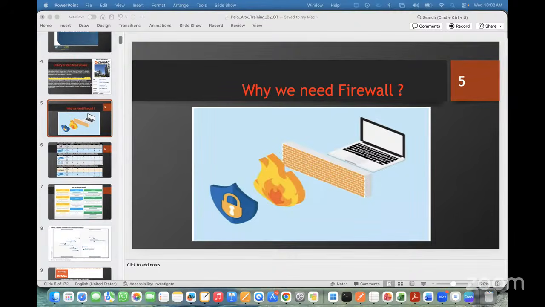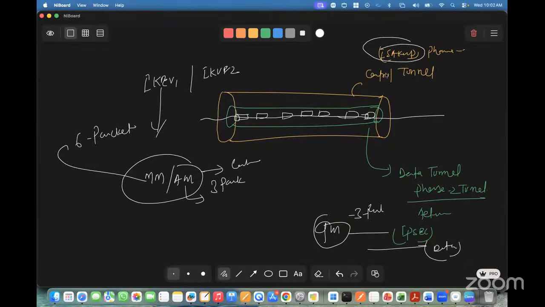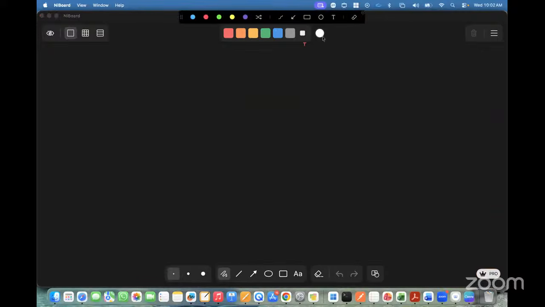So basically, what is going to happen when we start the sessions? We have to understand a few things in very detail. That is the very first thing we have to understand: what is a firewall. I will explain what a firewall is. Second, I will explain why we need a firewall. Third, we understand there's an old firewall that is known as the packet filter firewall.